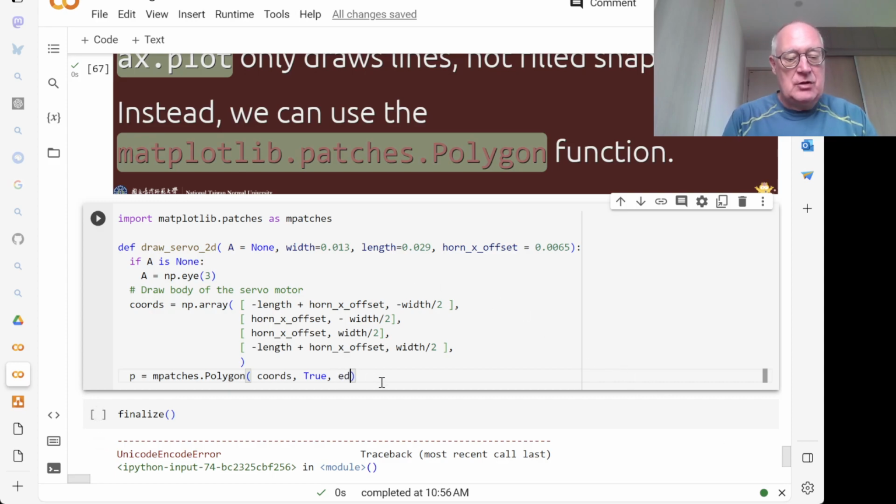So let's say edge color is black, face color is equal to, I think we can pass it like that, so dark 50 50 50, and we can also pass in the alpha channel, but we will do that later. Fill is equal to true.